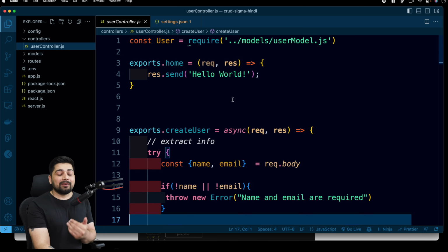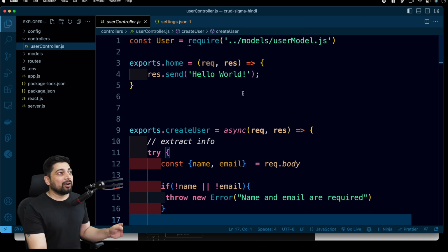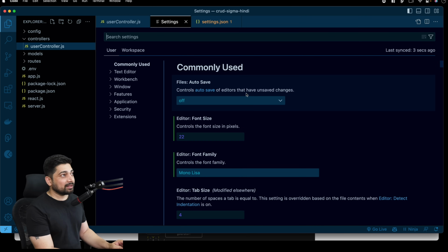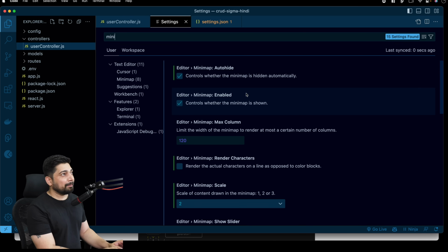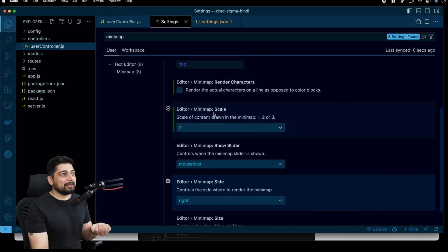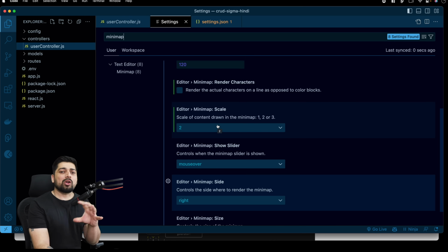Now, moving further, the first setting that I do is configure my minimap. In order to do so, all you have to do is open up the settings. Once you have done that, go ahead and look for minimap. Just search for it, and you'll be able to see all the minimap settings. For example, I set my minimap scale at 2 because this is already too zoomed out.